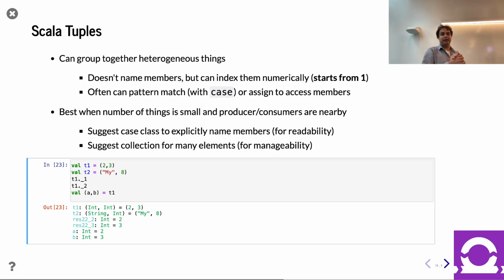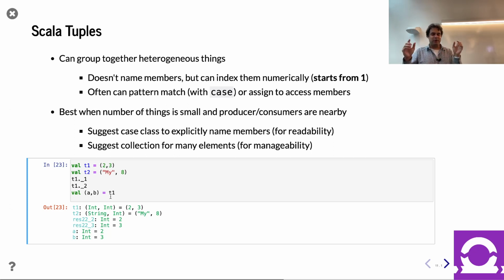But okay, going back to why do we even have these, or what are we using them for? They're best when whoever's producing these tuples and whoever's consuming these tuples are really near each other. Because you can see if there's a pair of things, sure, this works fine. Once you have 3, 4, 5 things in the tuple, and you have a function in one class making it and a function in another class consuming it, just use a case class, label things, right? It'll be much more clear. It's better to use something like a case class to be really clear what's what.